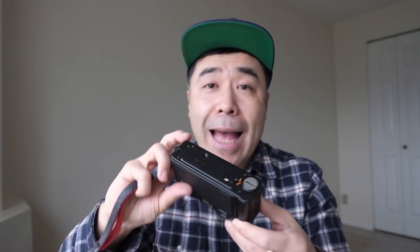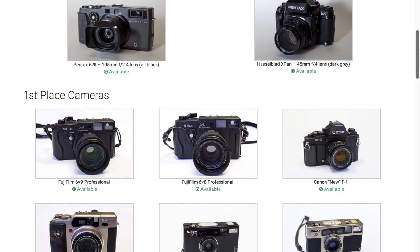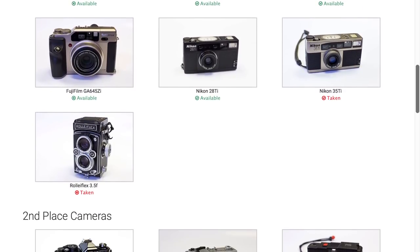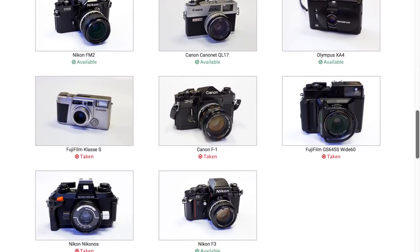And so this is going back to the darkroom. So thank you again, Philip, for loaning me this camera. And this will go into their camera bar. And they have their monthly competitions, and they have, you know, first prize, second prize, third prize. And you get a chance to win the same camera that I shot all these cool pictures with all over the world. And so I asked Philip if I was allowed to enter the contest, and he said no. And so too bad, I'm not allowed to win this back.